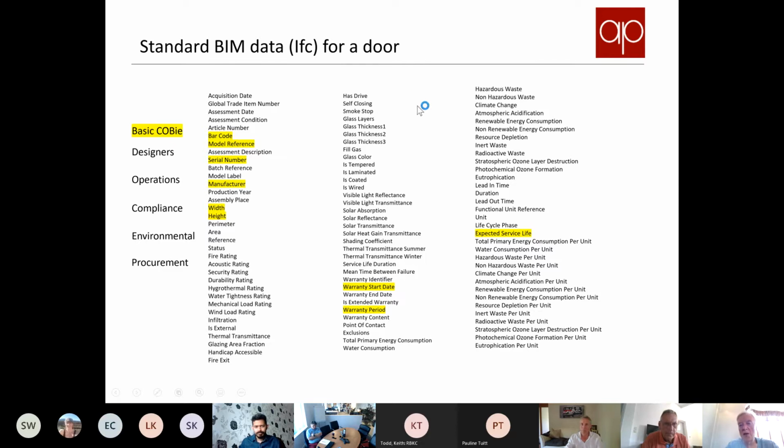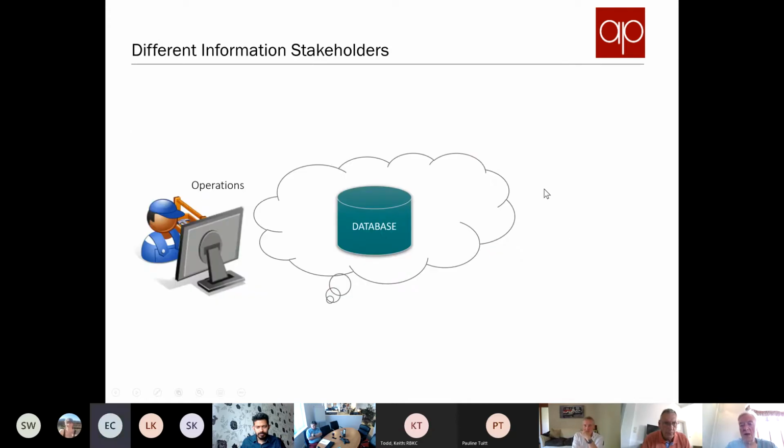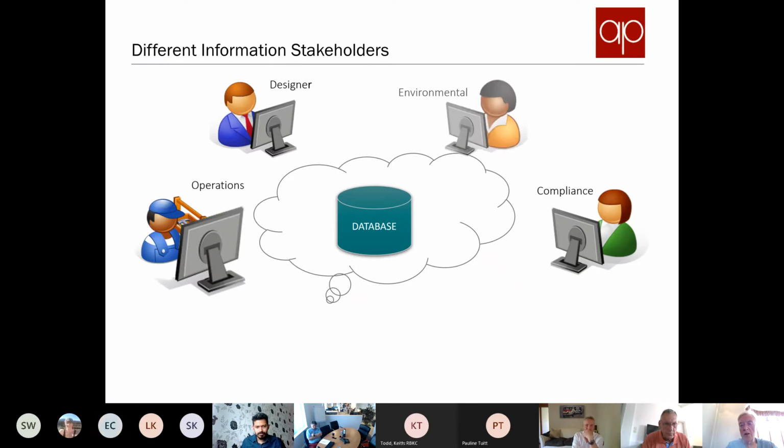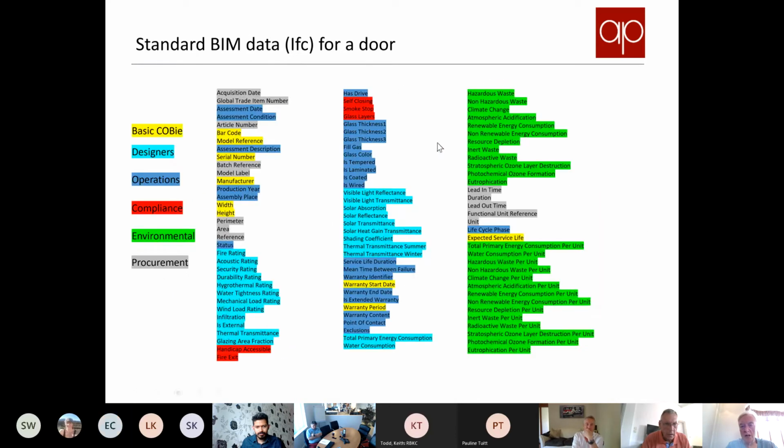And the principle here is that all of these have got somebody wanting this information. So we don't need to worry about whether we're gathering too much information, because quite frankly, all that we do is switch off the information that you don't need. So if, for example, you're bothered about compliance, it might be just those 5 attributes of the door that you're bothered about.